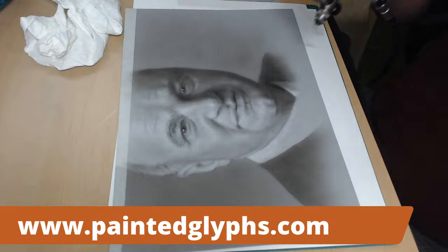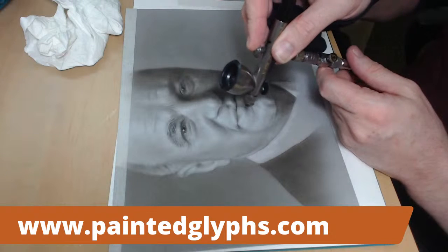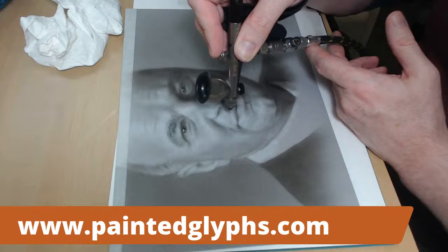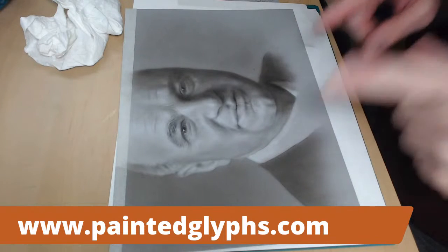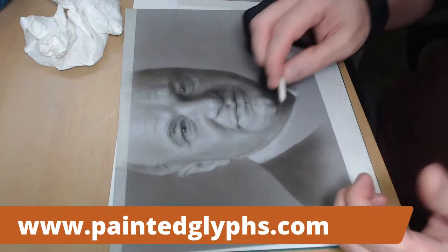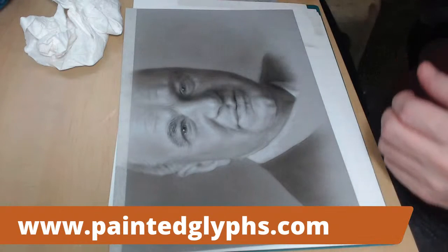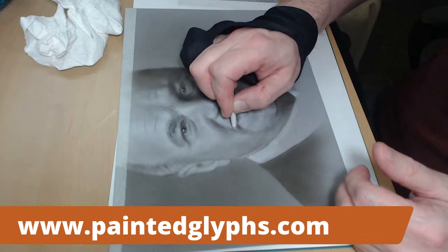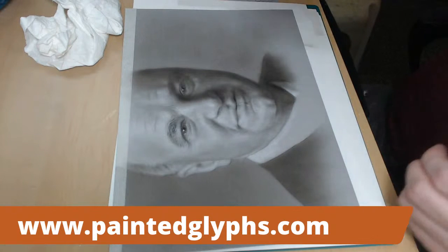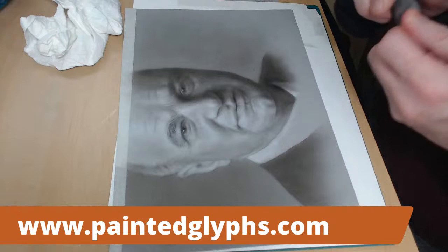Always remember that distance is the best tool to lighten up the values as you're spraying, right? So the further the distance away, the lighter your application of ink will be. So make sure you control your distance. It's very important. And now that I went ahead and went in there, I definitely can see where I went too dark. Again, it's our subconscious trying to say, well, this should be dark over there, and there should be a border between those two shapes. But in reality, we do find that that's not the case a lot of times. So we can put that in, then we can come back in with our kneaded eraser and shape this out.